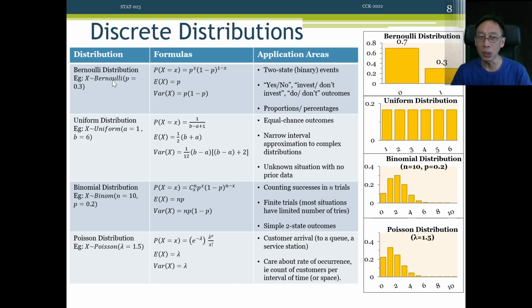Likewise, when we say Bernoulli distribution, we are actually talking about a whole huge class or category of distributions that are all following some sort of a Bernoulli style. And by that, we mean we tune that to a specific distribution, to a specific histogram with this parameter P. And P is called the probability of success here. For example, I give it a 0.3, meaning in my Bernoulli distribution here, I want the probability of success to be 0.3.